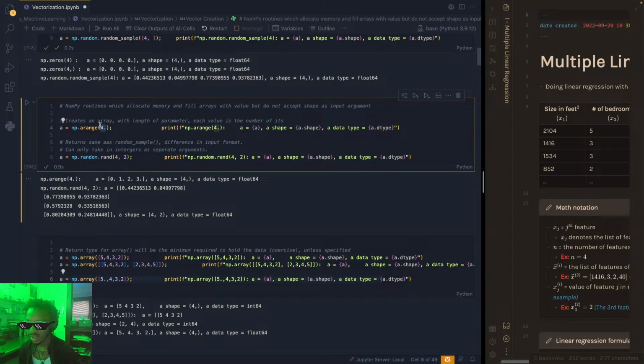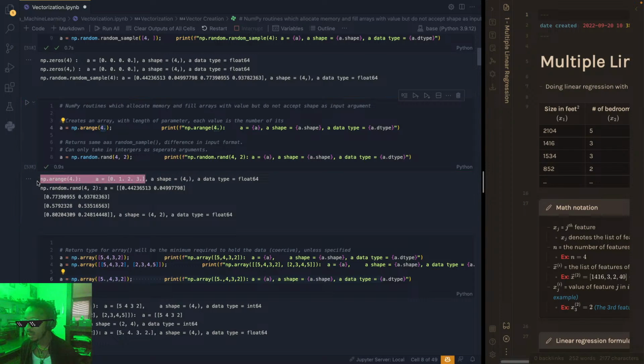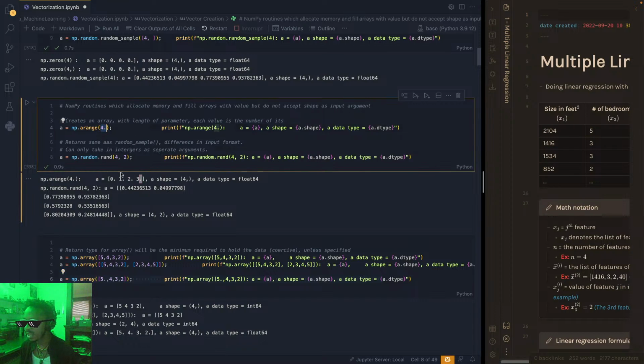That's size 4, okay? And for each of the indexes, it's going to have a scalar value assigned that has the same value as the number of that index. So the 0th index is going to have a value of 0. The first index is going to have a value of 1, so on and so forth. And you can see that here. So arange is going to make a vector of size 4 where each of the indexes has a value that is the same as the index. And in this case, we're passing in a float value, so that's what each of these are going to be. Same thing would happen if you did an integer, okay?